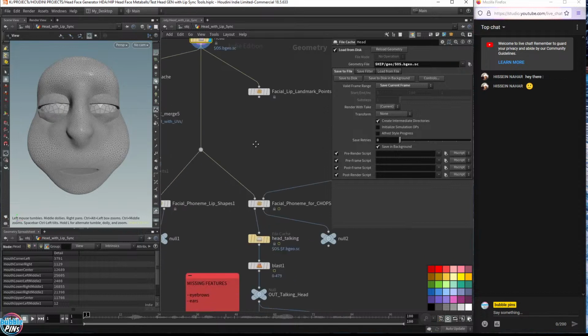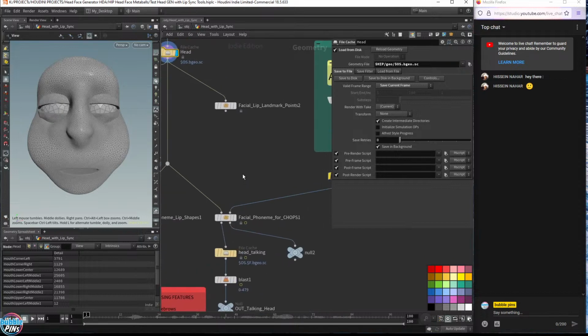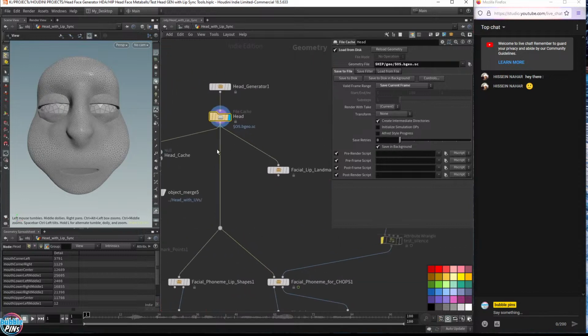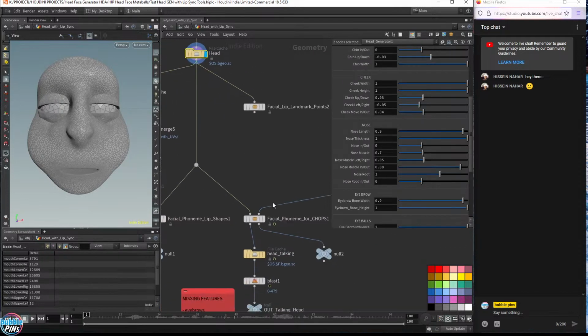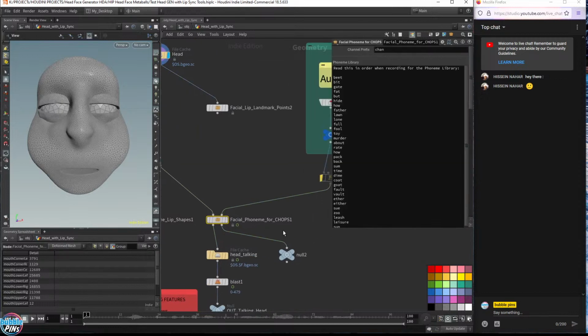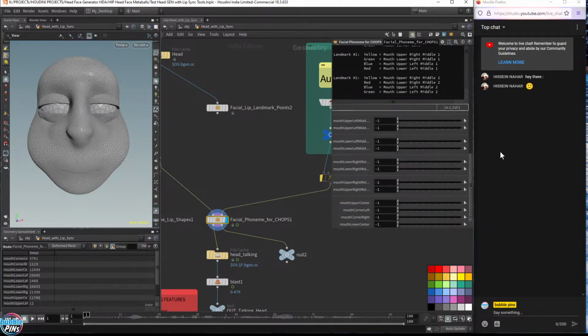I've made some upgrades to the Lip Sync HDA to read these detail attributes generated with the head and feed them into the lip sync tools I've created. The lip sync tools were covered in a previous live stream, which is why I keep referring to previous live streams.